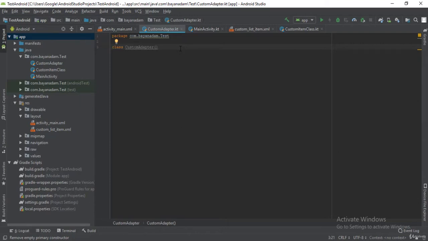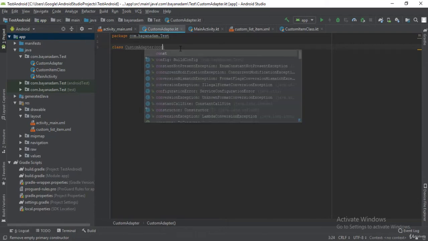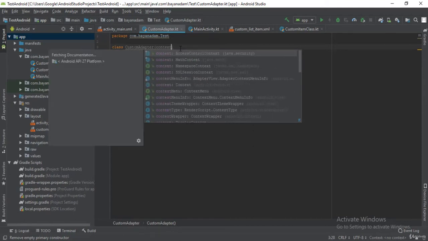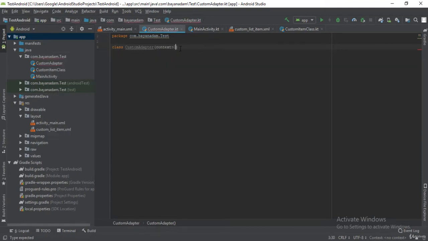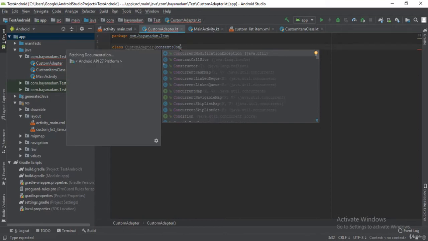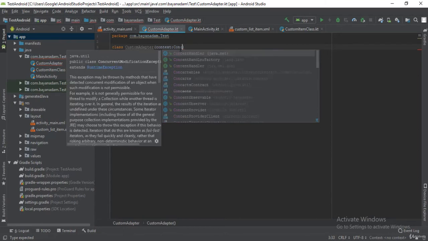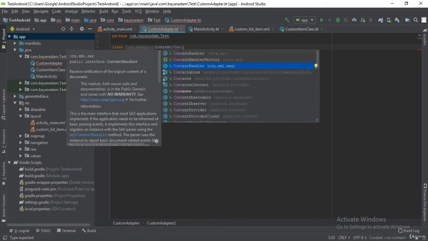So first of all, I'm going to create a variable called context. I'm not going to specify the variable keyword. So context should be of type Context, because if you remember, ladies and gentlemen, when we are working with, for example, the intent, it needs the context, but here it also needs the context, but we are not in an activity.